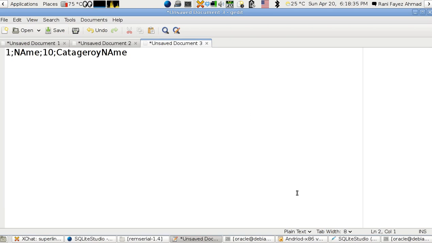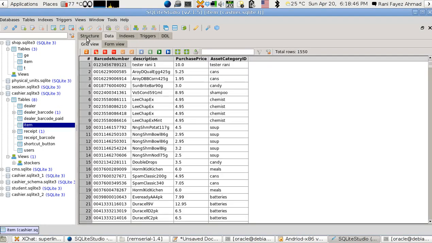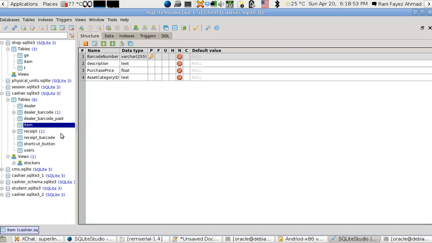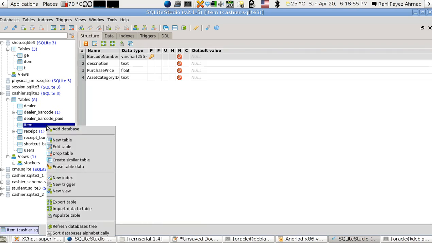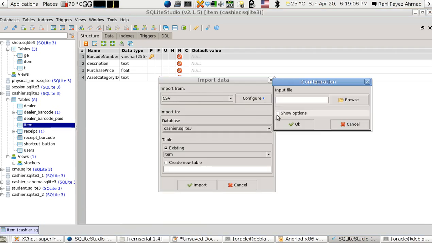After that, just go back to the database. Let's say the items table is empty. Now this one is of course full of data. See how it's filled. This is real data, Australian data. Now you should do like this: right click, import data to table, select its CSV, then configure it, then go to the options.